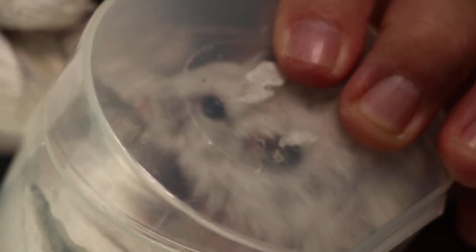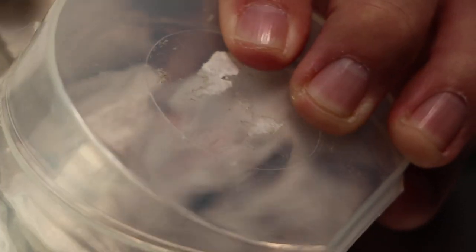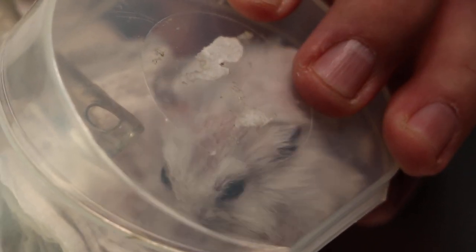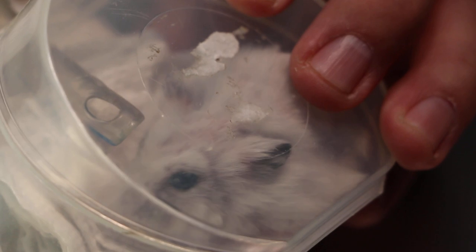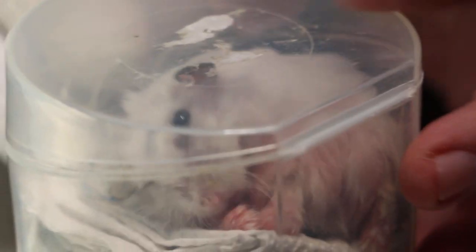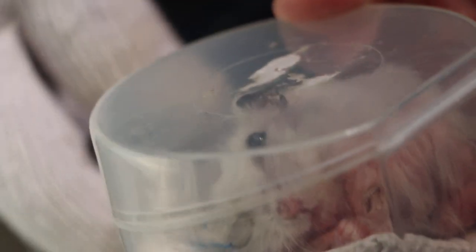So normally this container will take quite some time. So we try to put it as close to the nose as possible. And when the hamster stops moving, we will start clipping. My assistant will start clipping as much as possible. And if the hamster wakes up, we have to put him into this container again. So the whole body will be bald, clear of hairs, because the hairs are contaminated.